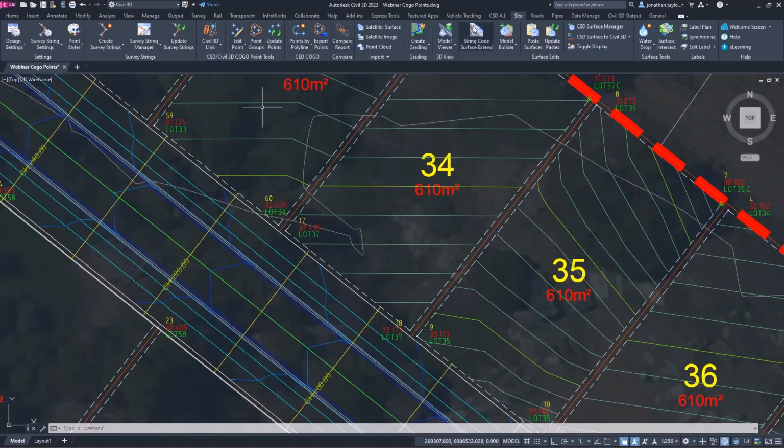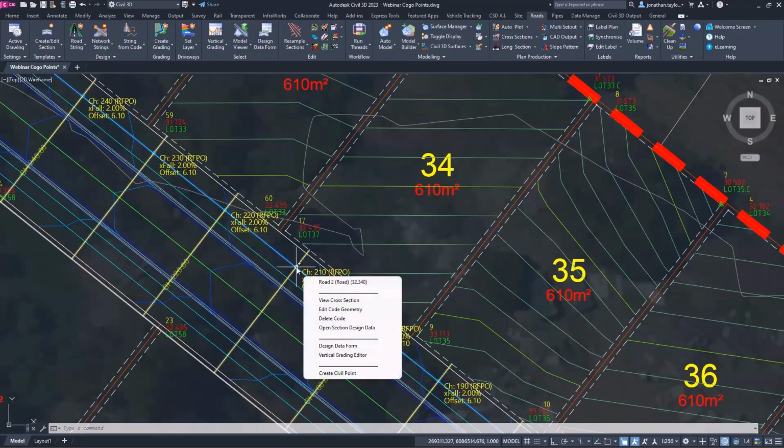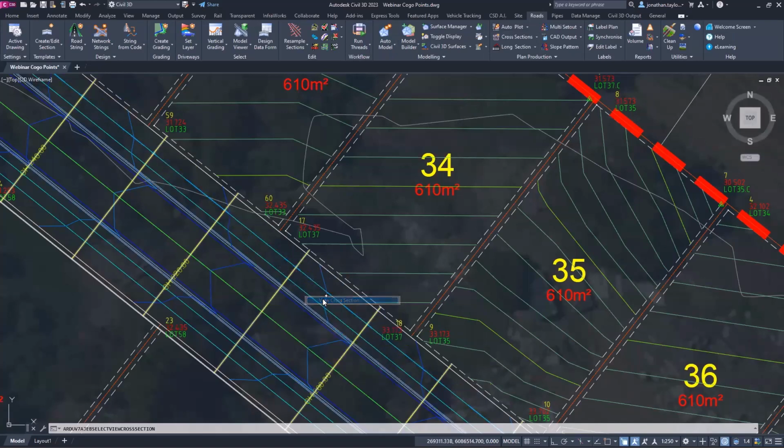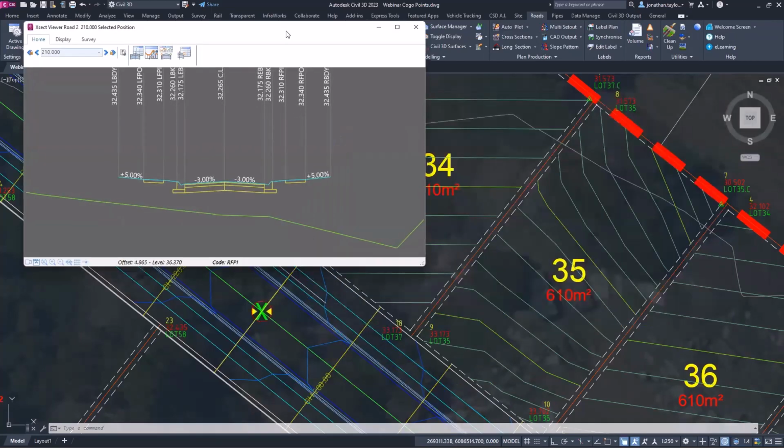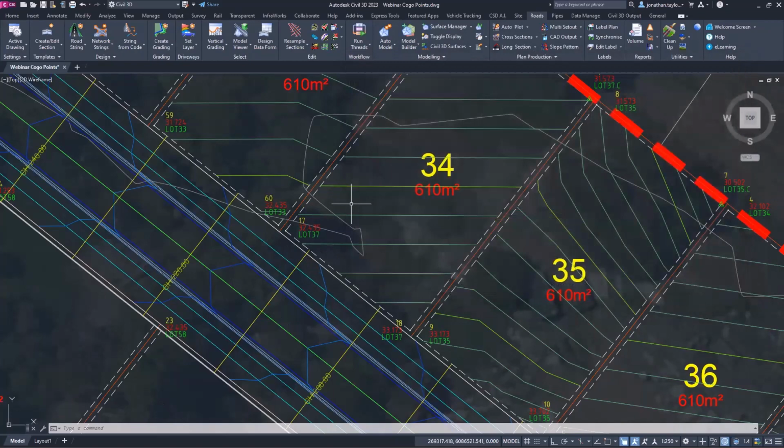So if I open up a cross section, in fact, let's do this the proper way, we should get into the habit of doing this, using the grips, view cross section window, you'll notice that the end elevation on that cross section matches the elevation of those Cogo points. Now, the question is, well, okay, clearly, if the sample line is dictating the elevation of those Cogo points, how am I going to quickly create sample lines at those particular spots?